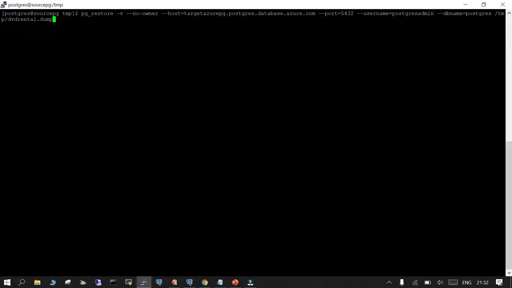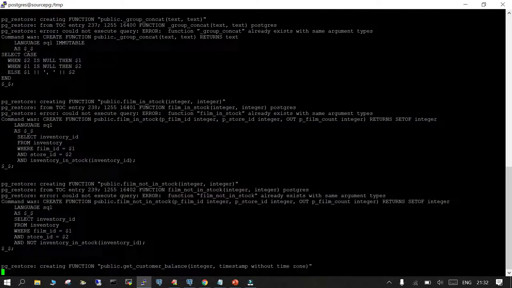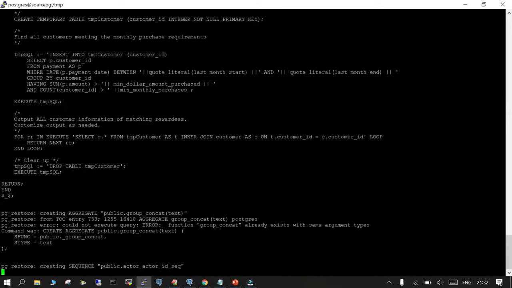Ideally it should prompt for the password, but it will not because we have set the environment variable, and the source and the target password for the user is the same. And it says pg_restore connecting to the database, and it has started the import.